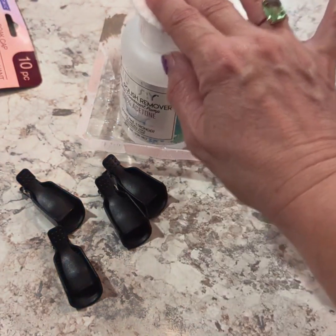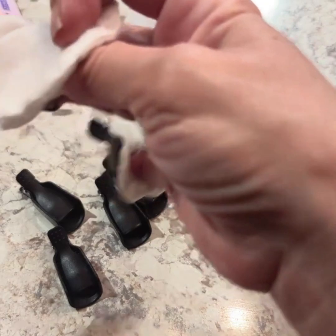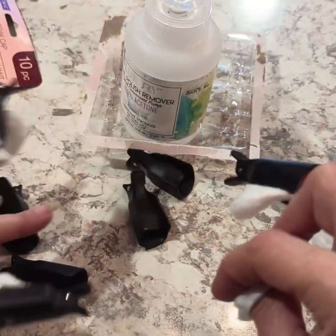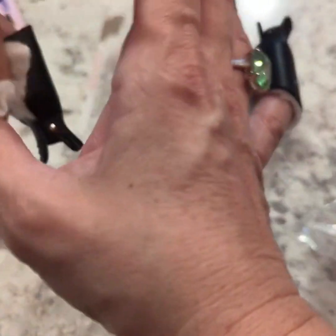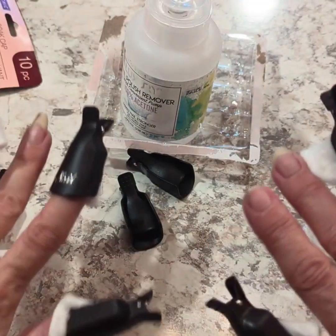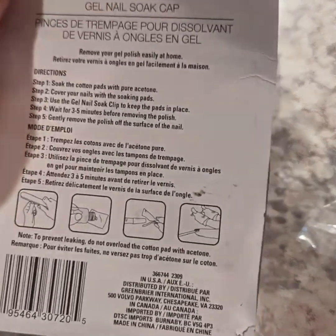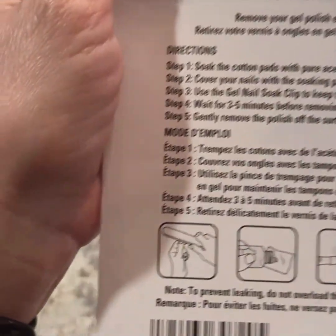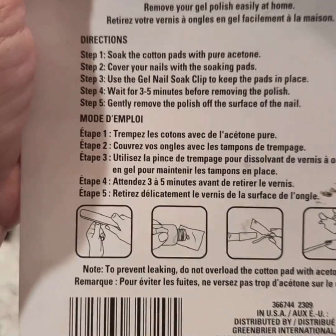One more. Your fingers will not lose feeling. So if this is something you want to do with the little ones, your kiddos, don't worry — it's not going to hurt their little fingers. This thumb must be bigger than the other one. Maybe we should read the directions — I'm really bad about that. I always laugh at Larry and tell him you should read the directions. Step four: wait three to five minutes before removing the polish. I'll see you in three to five.